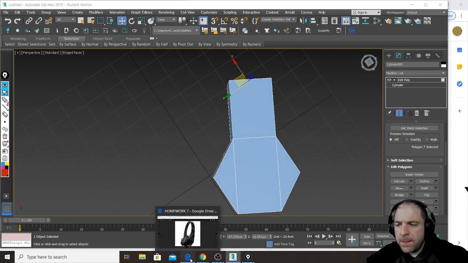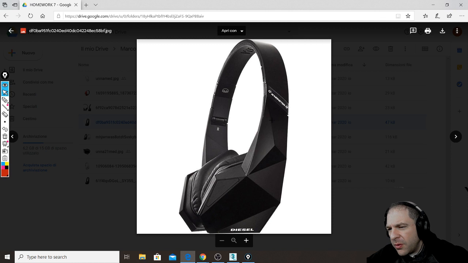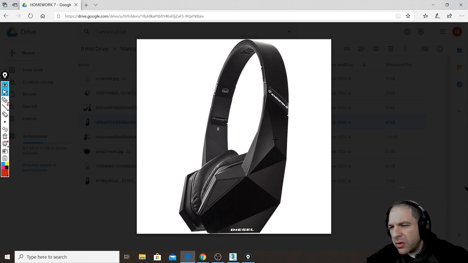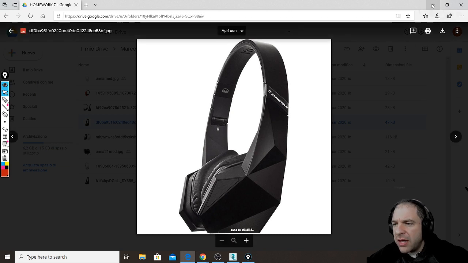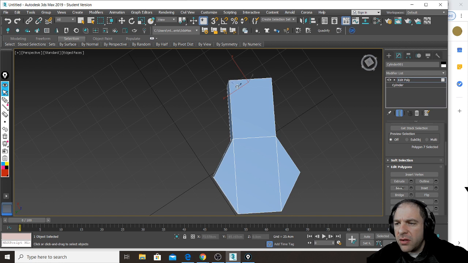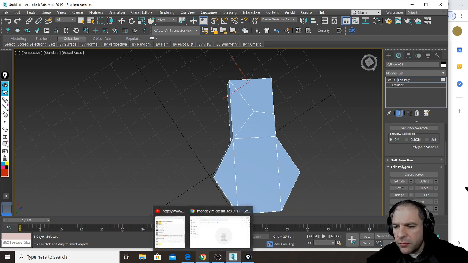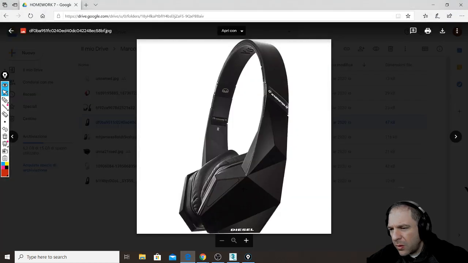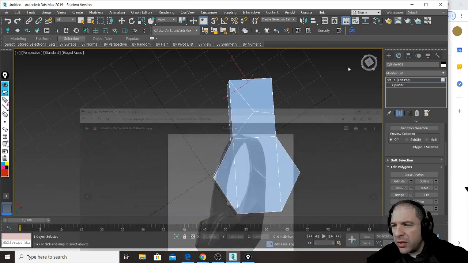Okay. Let me see the picture. 1, 2. Okay, should be like that. Cut. This 1, 2, 3. And then 1 goes here, and another one there.